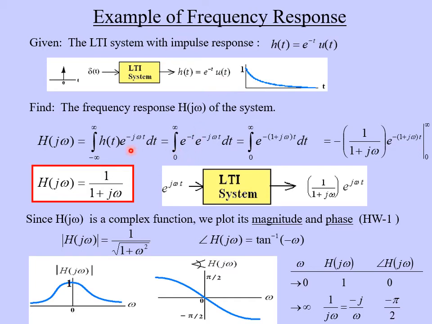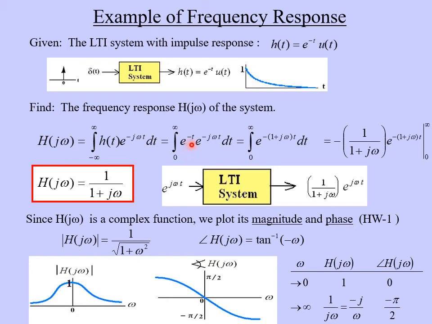So we can replace h of t with e to the minus t. The other important thing here is that these limits of integration go from minus infinity to infinity. Well, since we're using a step function here, we have to change the limit of integration from 0 to infinity. Okay, so you can see this integral now looks like the following.